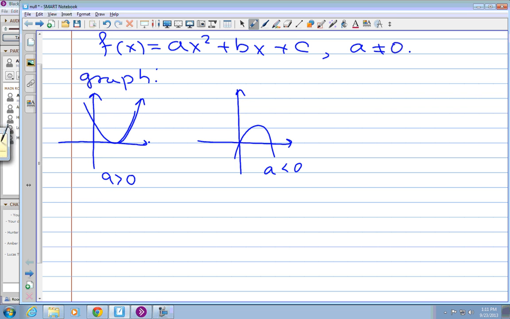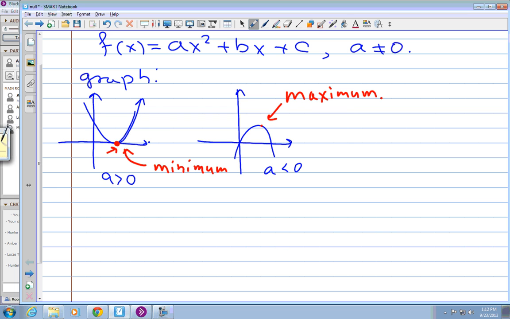Now, if you have a normal parabola that opens up, it will have a minimum point at its vertex. So that's what we call that point right there. It's the vertex of a parabola. So if your parabola opens up, it will have a minimum, right? So there's nothing below this point right here. At the same time, if the parabola opens down, the vertex of that parabola will be the maximum. So we can predict whether a quadratic function is going to have a maximum value or a minimum value depending on whether it opens up or down.